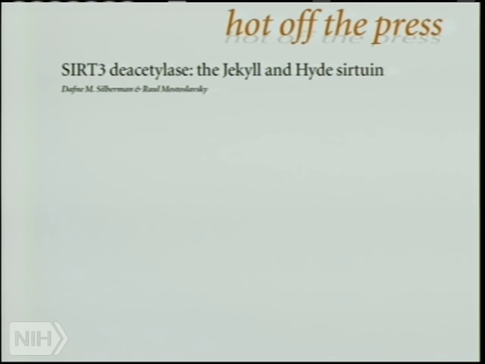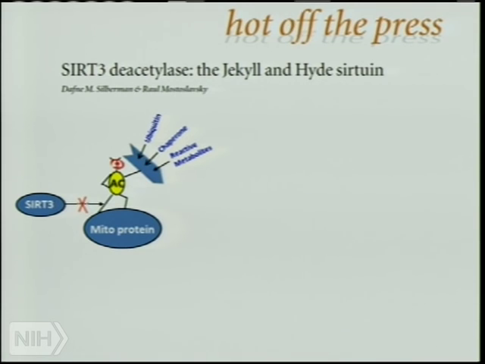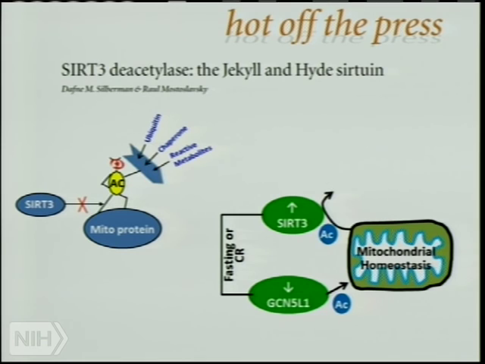SIRT3, I guess we'd have to call it Jekyll and Hyde, because my first story suggested that acetylation was beneficial, and that's where the acetyl moiety on the lysine could sort of fend off, in our case, a reactive metabolite, but it's also been shown to fend off ubiquitin or chaperones involved in chaperone-mediated proteasome degradation. And the flip side is that under fasting or nutrient sensing conditions, you can get an increase in SIRT with a decrease in GCN5, deacetylation of mitochondrial proteins, improved homeostasis, and protection from diseases where mitochondrial integrity can exacerbate it, such as the NLRP3 inflammasome.